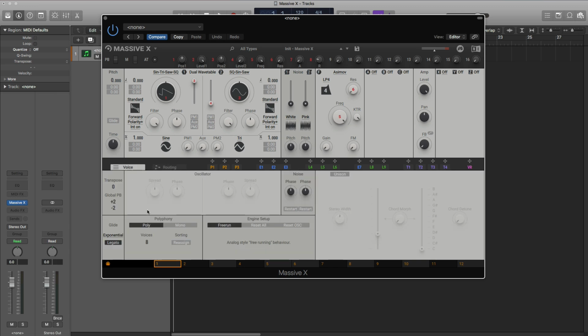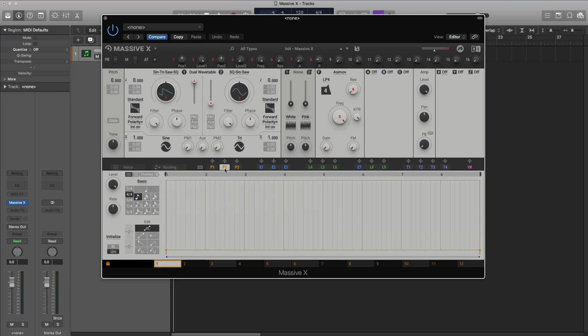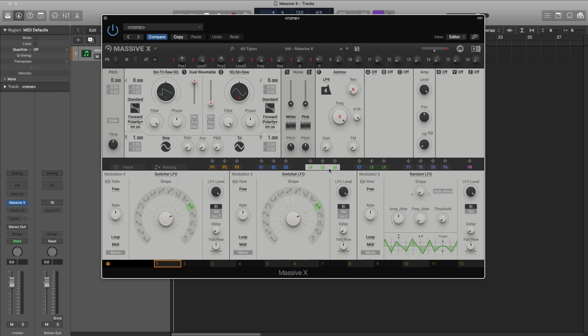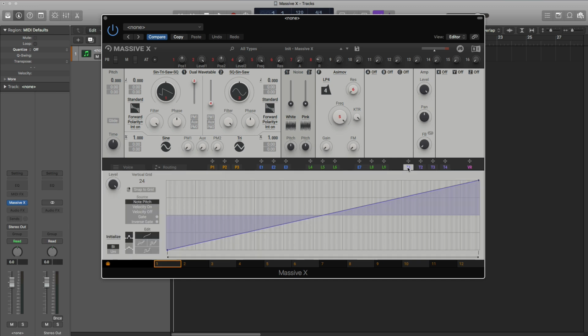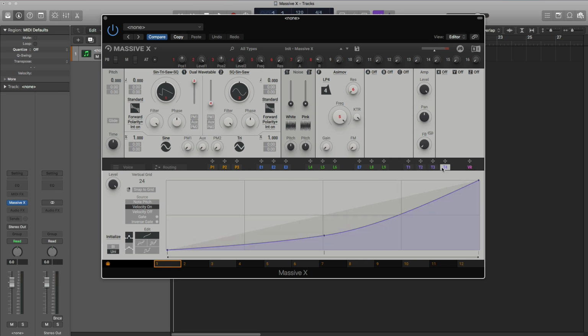Your voicing window is over here. And over here, you have 3 performer tabs. And it's essentially giving you this live play through your sound. And I'll show you some presets that utilize that. You have 9 envelopes or LFOs. So here's all your envelopes, LFOs. And then you have 4 key trackers, which is over here. Again, we're not going to get too deep into it, just letting you know where everything is. And lastly, you got a voice randomizer, and it can add random modulation to any destination that you want to go on. So that's Massive 10 in a nutshell and what it looks like.